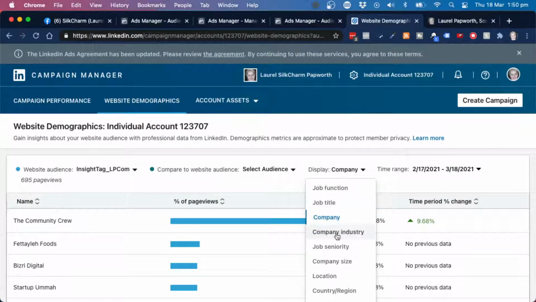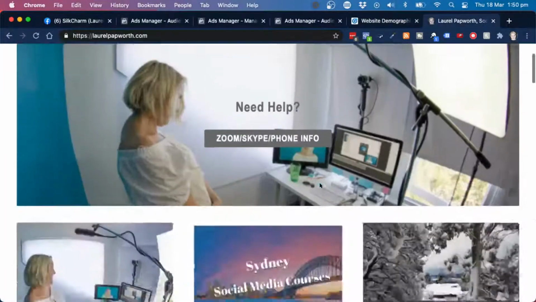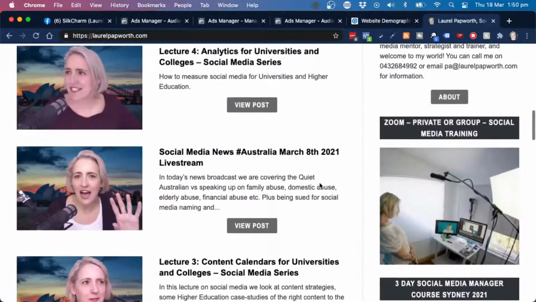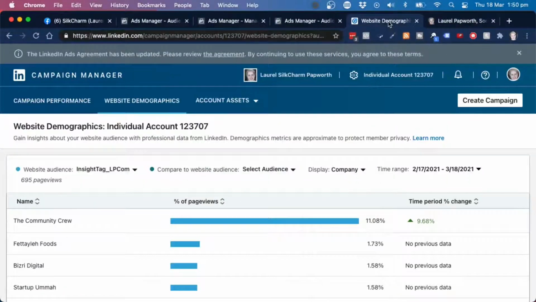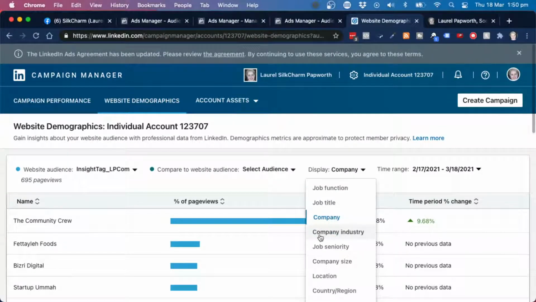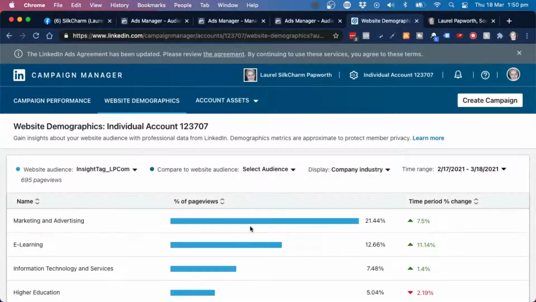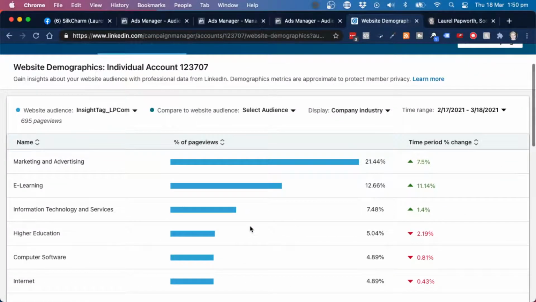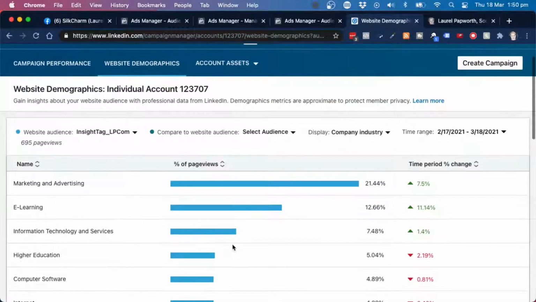So with LinkedIn, it's very interesting how it tracks what people are doing on my website. So if you were to rock up at my website and have a bit of a snoop around, that's fine because LinkedIn is snooping back for me so that I can see what's going on. So a lot of people in e-learning, a few people in higher ed, and some people in marketing and others.